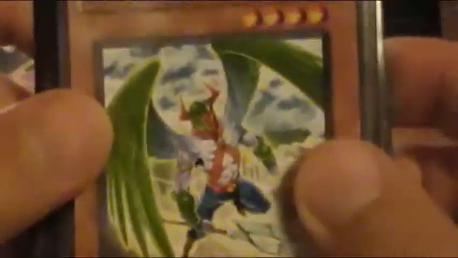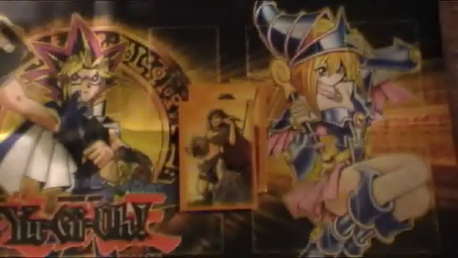Okay, so here I've got Honest, a very good card for the deck. Another Soul of Purity and Light, which I'll probably take out for another card. The last Agent of Mystery, Earth. The last Jupiter. So they are all the monsters in the deck.